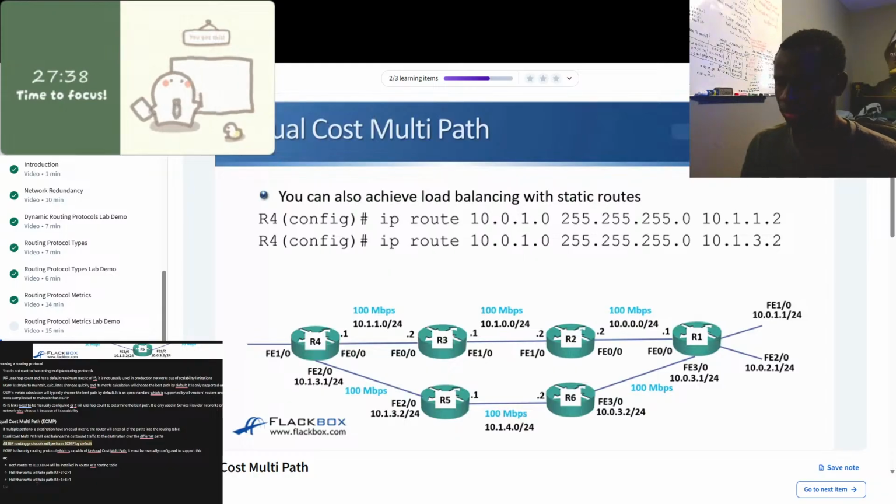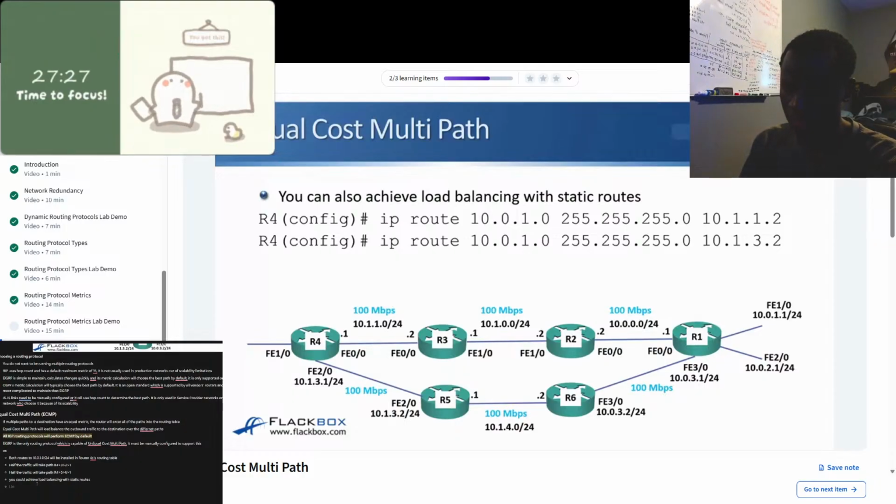Again, something that we covered in the earlier lecture when we looked at load balancing for static routing, this is the same for our IGP routing protocols as well. The traffic is not going to be load balanced round robin for the same flow. Meaning if you've got one particular source host that's talking to a web server, for example, its traffic for that one flow is not going to go through the first packet R1, the second packet R2, the third packet R3, and so on. If it gets load balanced to R1, all traffic for that single flow will go through the same router, R1 for our example.